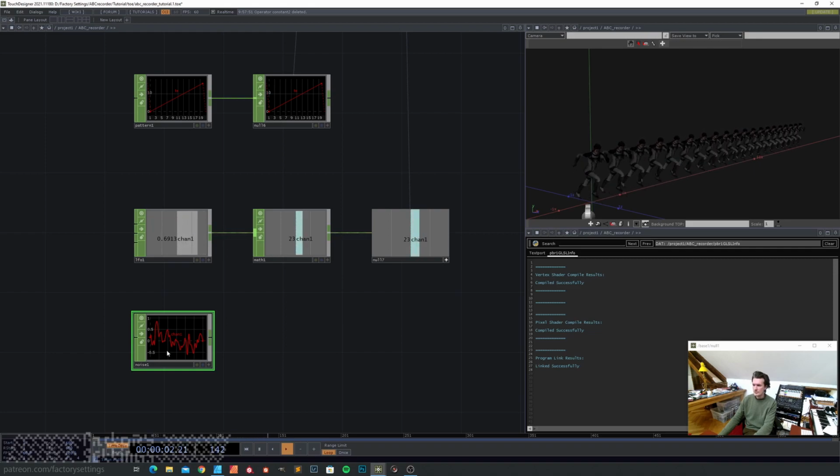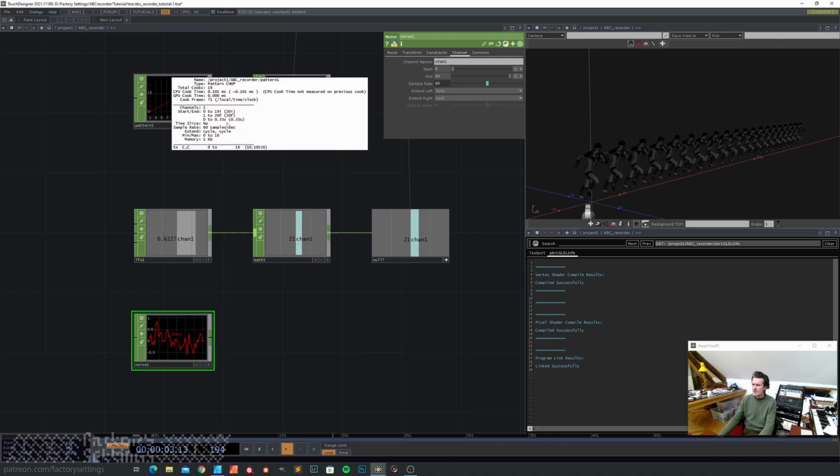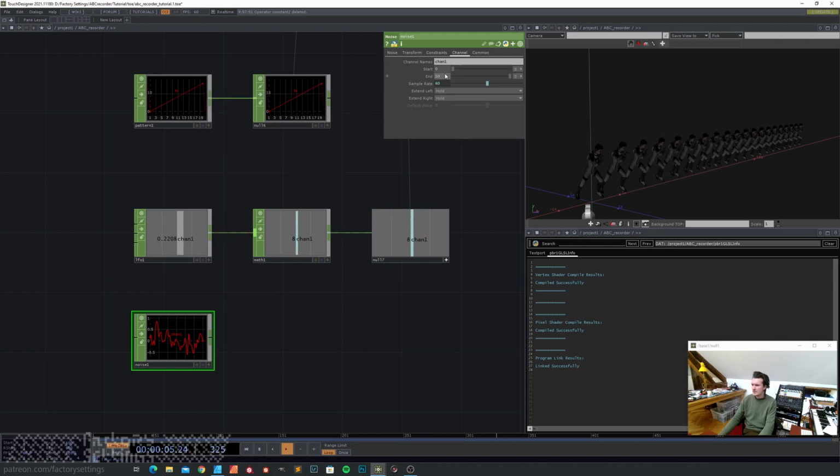So first of all, this noise needs to be just as long as the amount of instances. So channel, these are 20 instances. Set this one to samples.